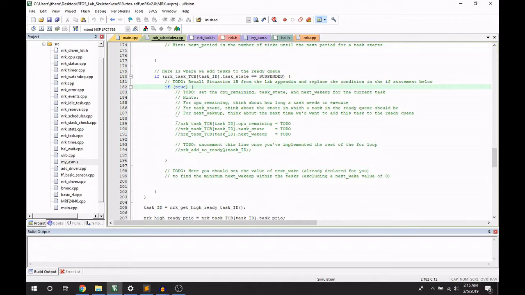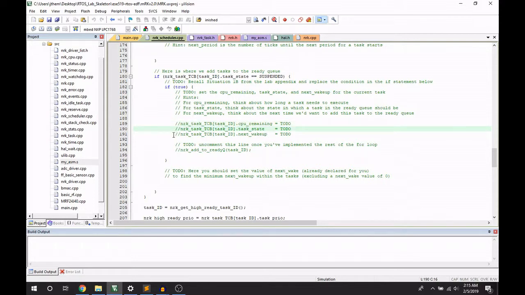And along with that, there are a few things that we have to do before a task can actually run again. So we have to set 3 fields. For the CPU remaining field, we want to set that to the fixed CPU reserve of the task, because at the beginning of a task period, its CPU remaining, the amount of time left for it to execute in its current period, will just be equal to the amount of CPU time it gets for a whole period, which is just its CPU reserve.